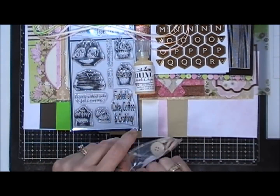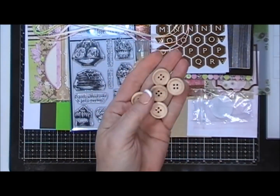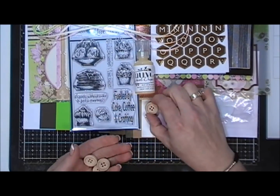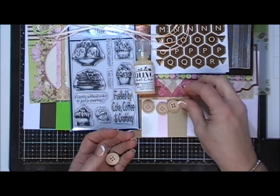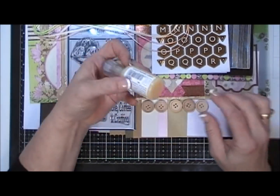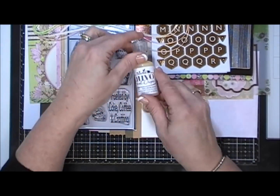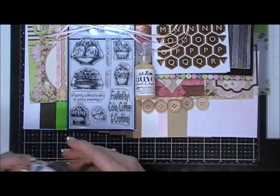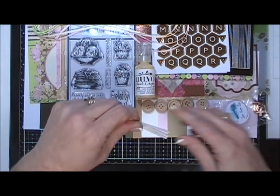You get 5 wood buttons. These are great because you can color them in, or you can emboss them. Lots of fun ideas with these. And they're natural wood buttons. They're a little bit on the larger side. I just put them underneath the Nuvo bottle so you can see the size. But they're perfect for card making.